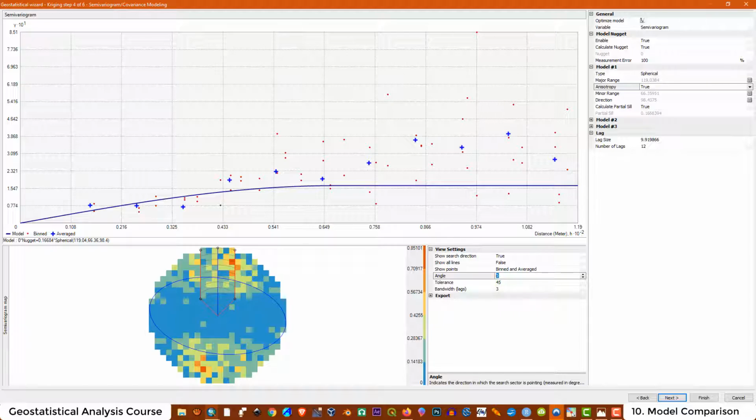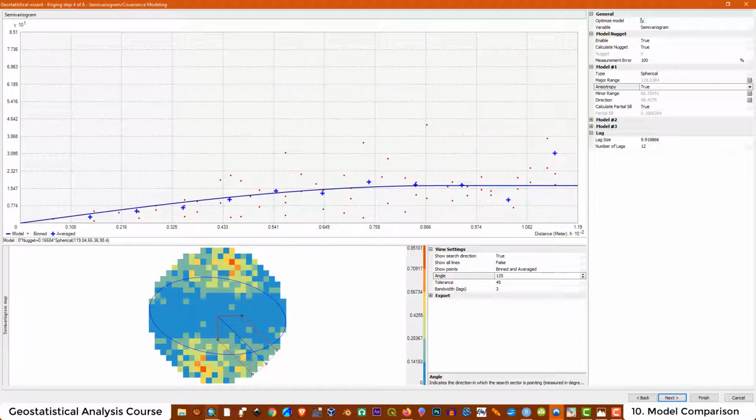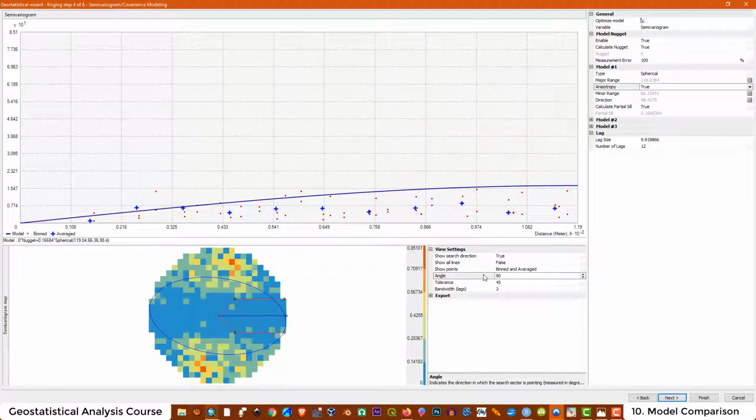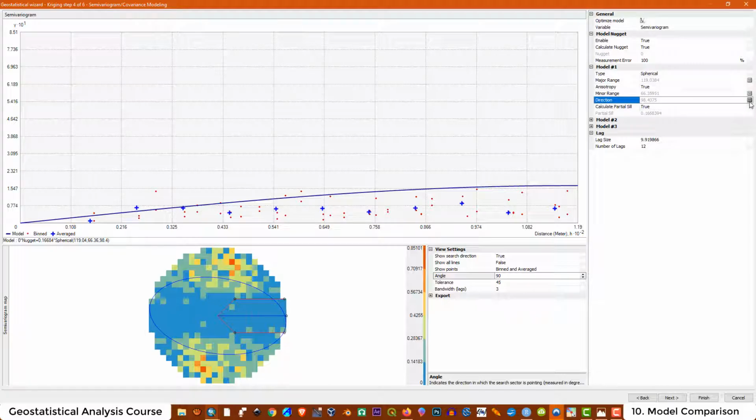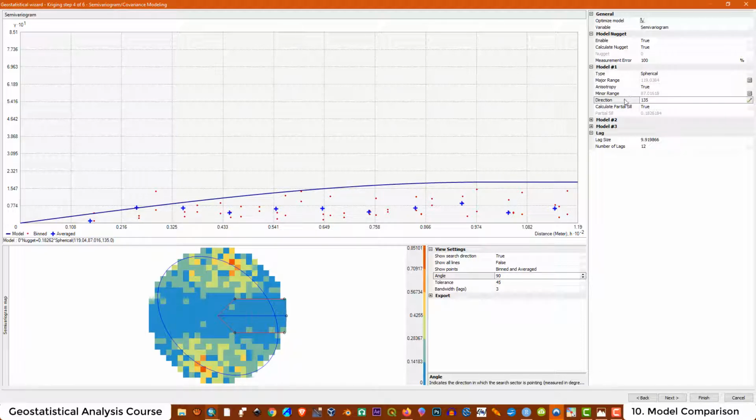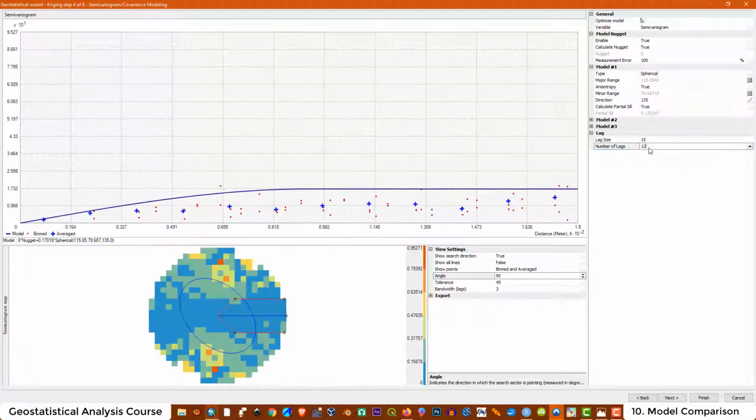Then here you can place the numbers you want, 135 for example, and then you are going to see the experimental semivariogram associated with this 135 direction, right? If you put, for example, 90, the experimental semivariogram is going to change, and also the model semivariogram. What I am going to calculate is a direction of 135. Then just press the button here, change the direction, 135, and then select the lag size, 15 meters, and also the number of lags, 15.